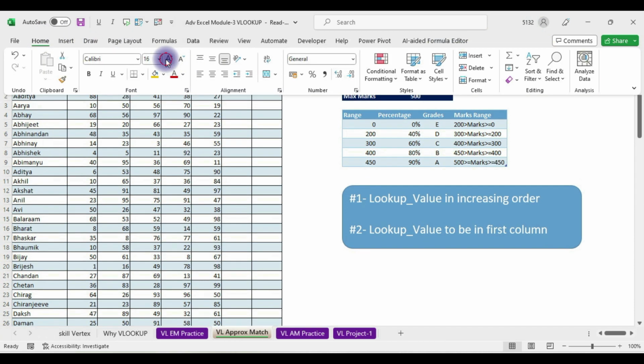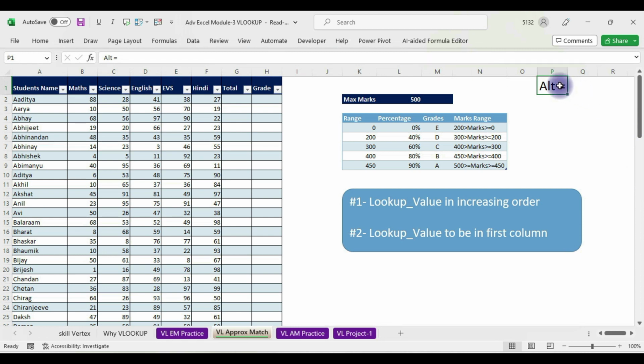So you can see Alt equals is the total, to get the total for all the students. I keep my cursor here, press Alt equals and hit enter. And as I press, I get the total marks for all the students. Irrespective of how many students are in the list, it will be done in a few seconds.